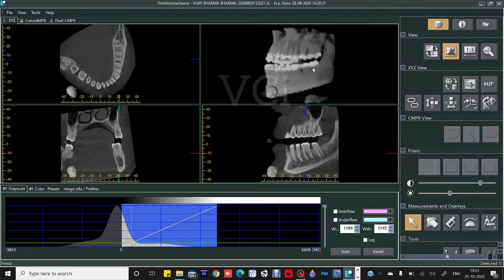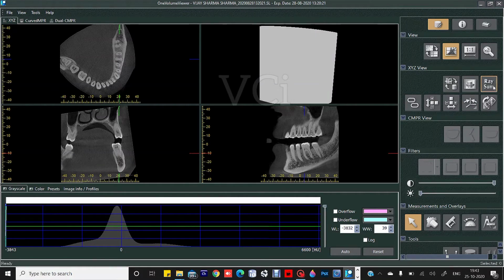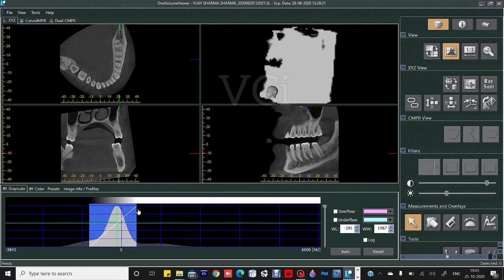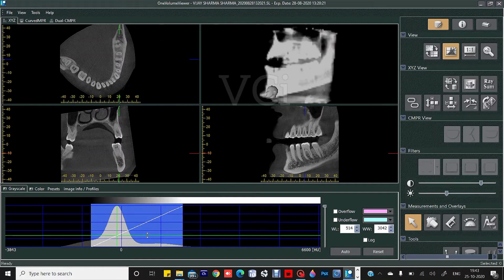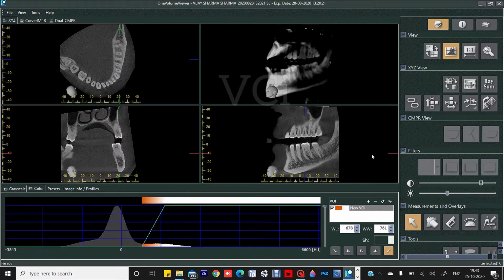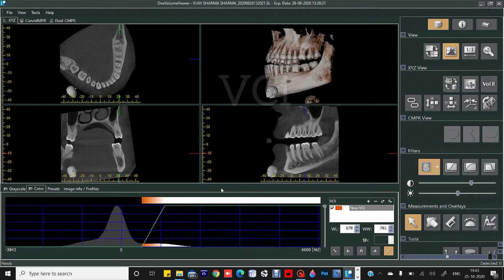Okay, now we also have RASM images. For RASM images, again, you can just drag these lines and the procedure remains the same. You just have to adjust. Only for 3D volume rendering, you have to use this color option. This is applicable only for 3D volume rendering.